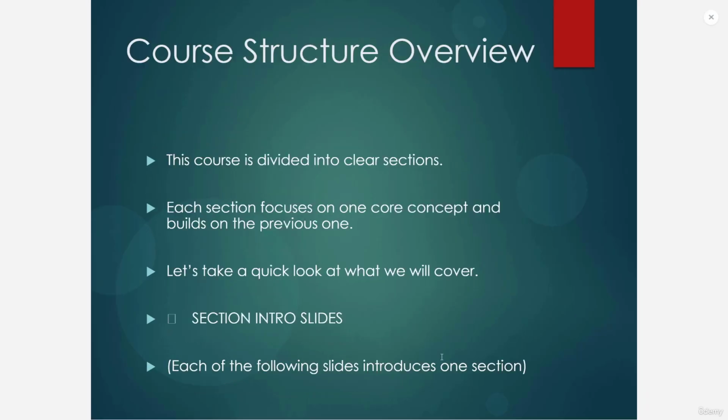Alright, so here's the course structure overview. This course is divided into clear sections. We're going to start from the environment, how to install XAMPP and VS Code. If you already have those, then you're going to need to install something extra, which is our API client, Postman. That will allow us to test APIs. I'm going to show you how to install it, and also give you a quick, clear overview of the most important parts of the software, so you can learn how to test APIs.